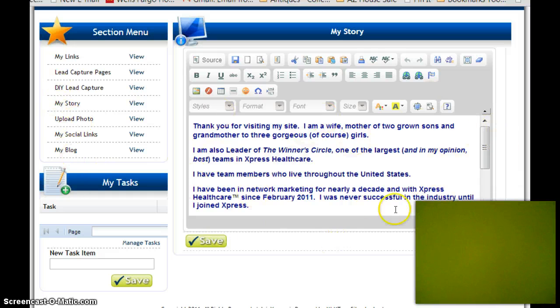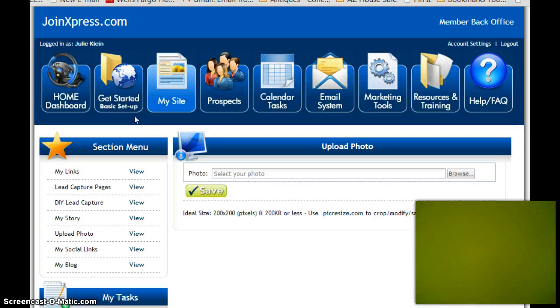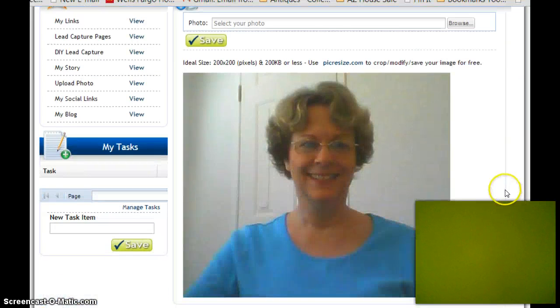But just write a few, two or three paragraphs is all you need. And here, upload a photo. If you have not yet done so, you want to upload one. I suggest that every website that you register at, use your same photo, because people will get to recognize you, and the consistency will help your rankings on Google and other search engines.